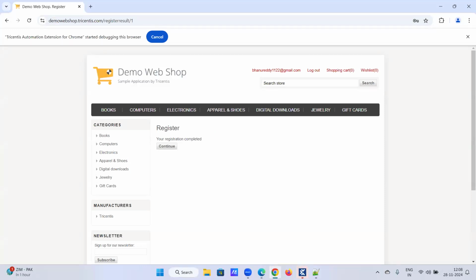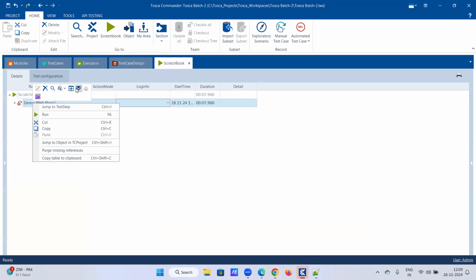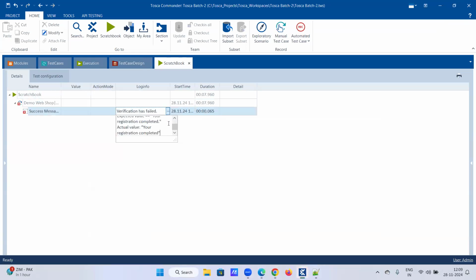It is failed. Why? Verification has failed. Expected value, your registration completed, full stop. But here, your registration completed. Okay, this is the reason. Even a simple minor change in a text, it will be able to grab it and show it to you very clearly.